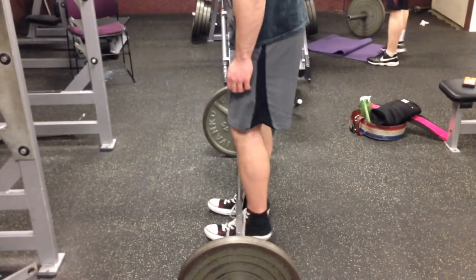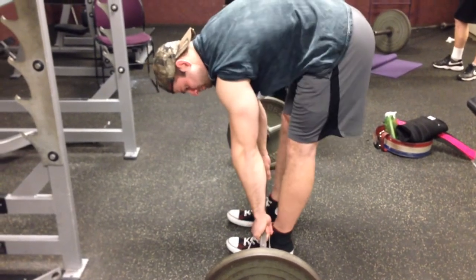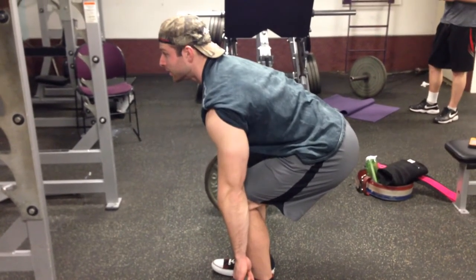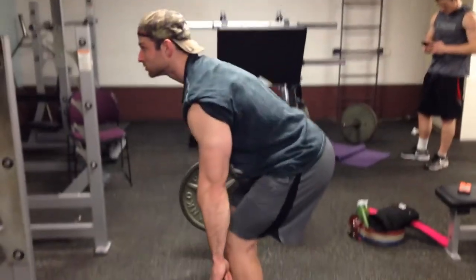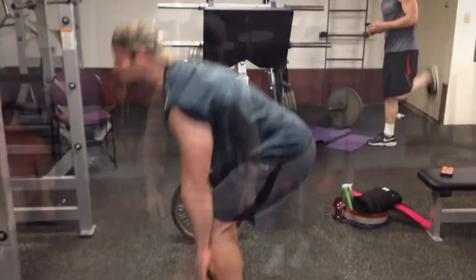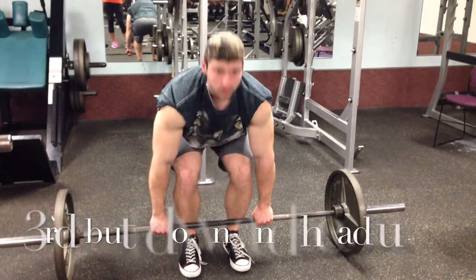Second, talk about stepping up to the bar. When you step up to the bar, you want your shins to be about an inch away from the bar. When you reach down to the bar, like we said before, you want your hands to be beyond your legs so you're not fighting your legs coming up. The first step you want to do is put your butt down, put your head up — and now you can see that my back is perfectly straight. So: butt down, head up, pull. Guys, make sure not to hyperextend at the top. This is how a lot of athletes blow out a disc or injure their back. Step up to the bar, grab whatever grip you want, butt down, head up, pull.